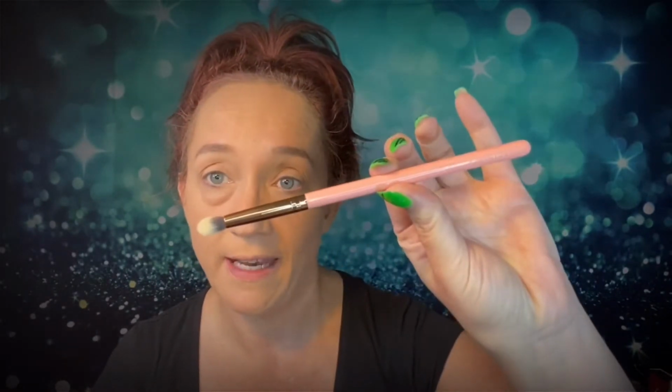Alright, now that I got that, I'm going to use my little color switch and color switch that off. Now, let's see, we'll use this Luxie brush that I just got in my, well, I don't know if you'll see that video before this one. So, yeah, you'll be able to see what I got this in when that video goes up.